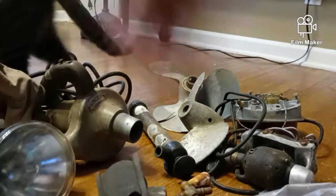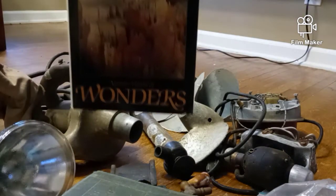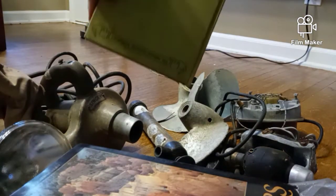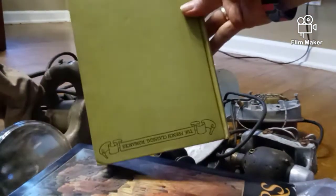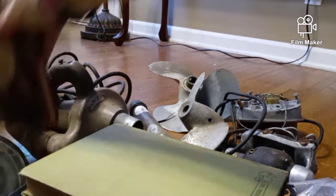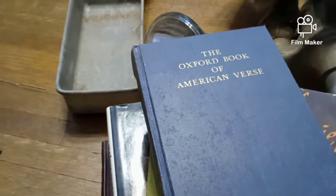We got that book there. We got this book right here. This book here. This book right here. And we got this book right there. So we got all those books. Oh, we have one more book. And then we have this book right there, the Oxford Book of American Verses.